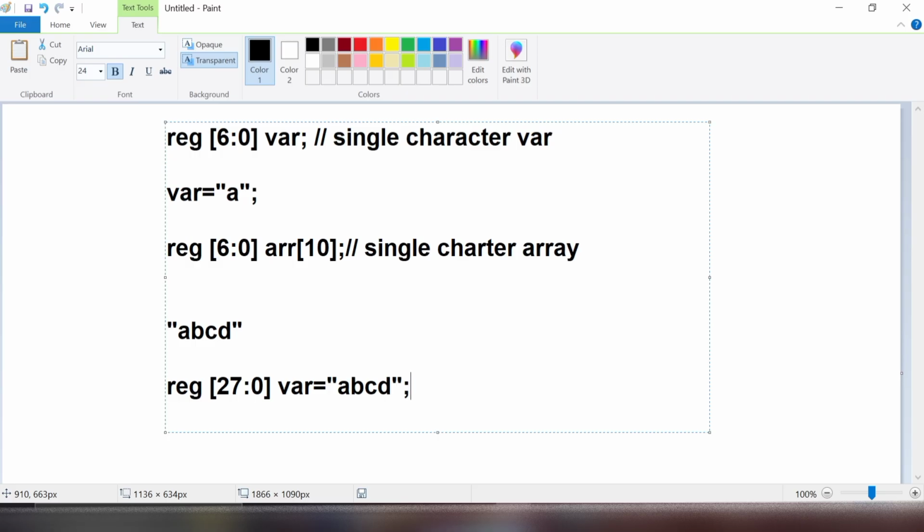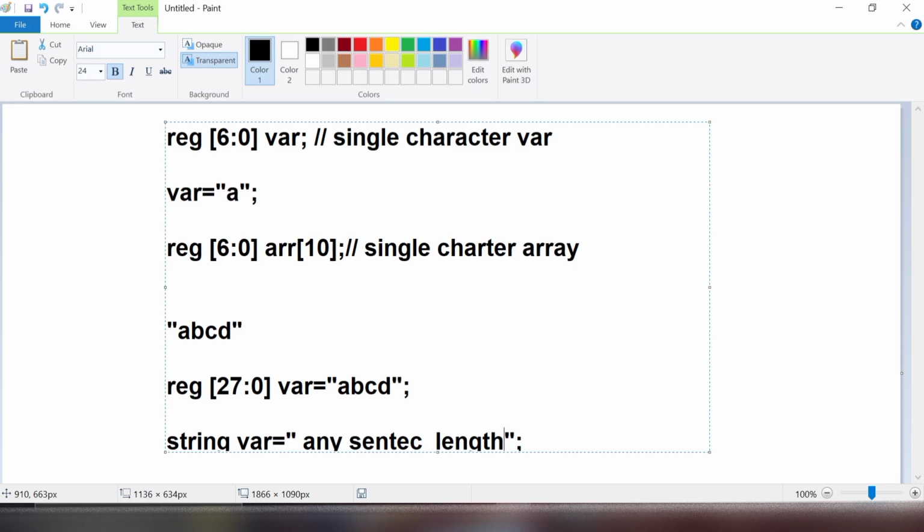In SystemVerilog it is easy. We have something called a string, and you take some variable name and you can assign it any sentence, with any length.